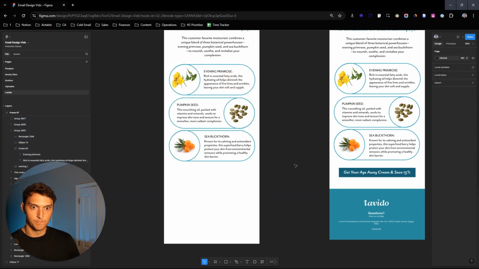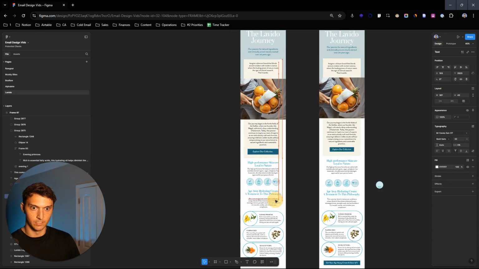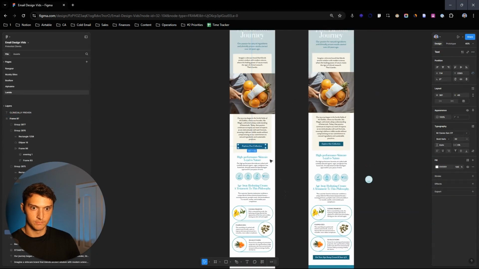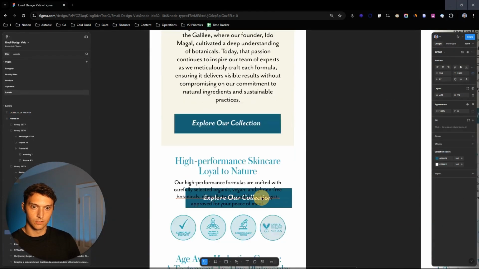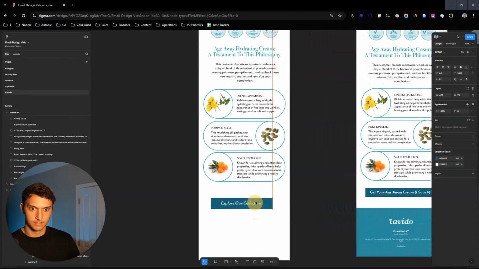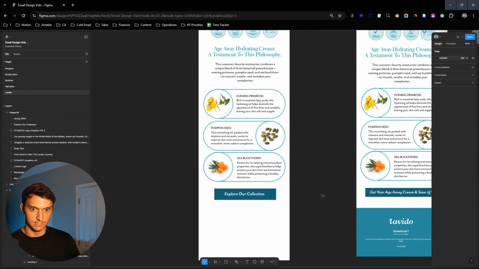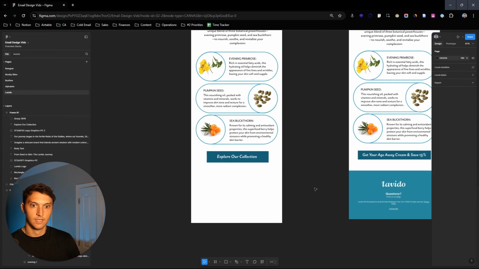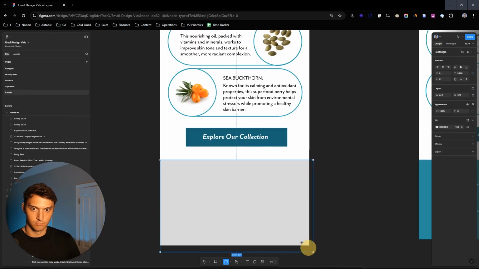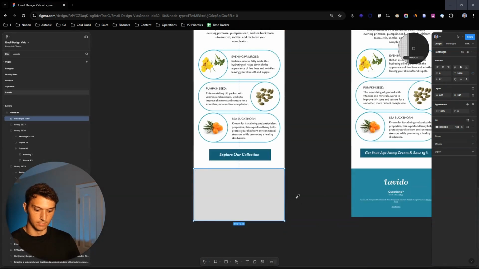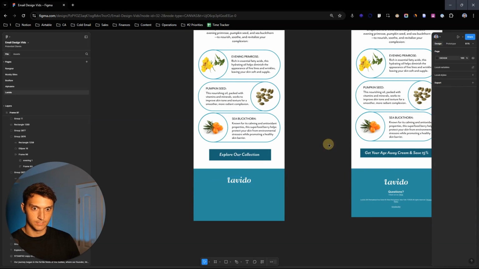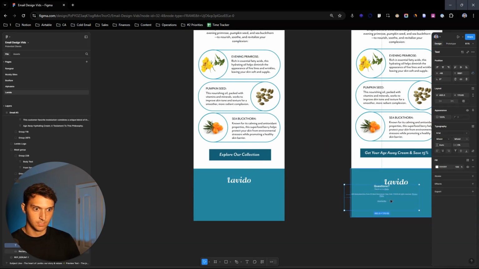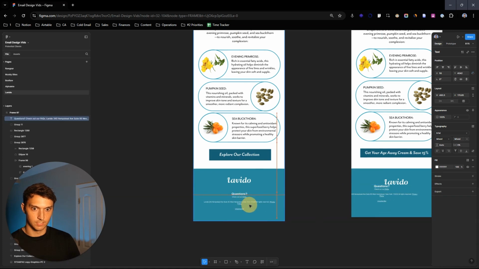Boom, boom, boom. Sweet. And then we're going to go up here, grab our CTA. Whoops. Make sure these guys are a group. Grab our CTA. We could change the text there. And then in the footer, we're just adding a logo here and some text. Make sure that guy's centered. And we just have this copy and pasted.